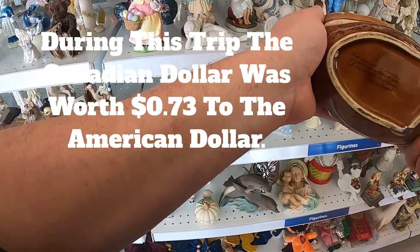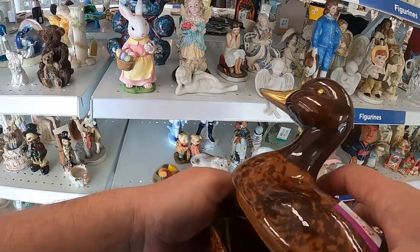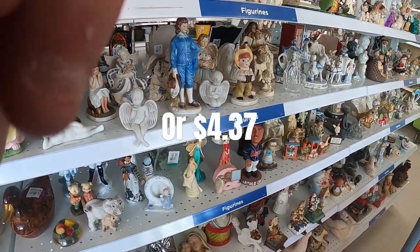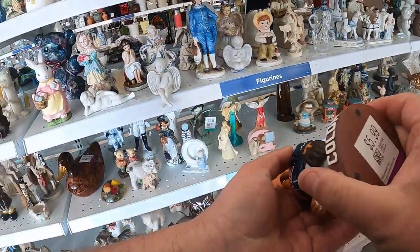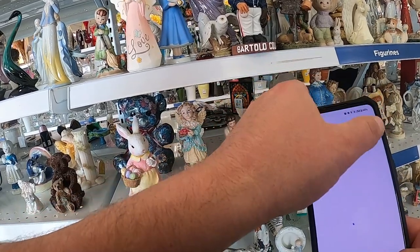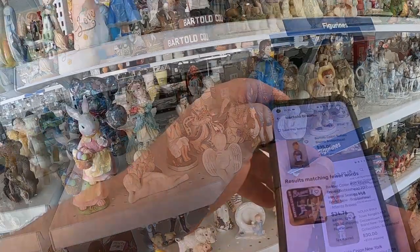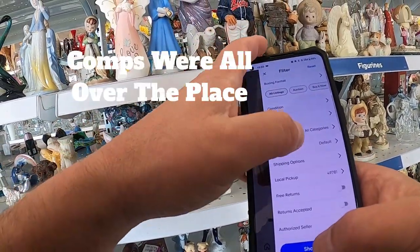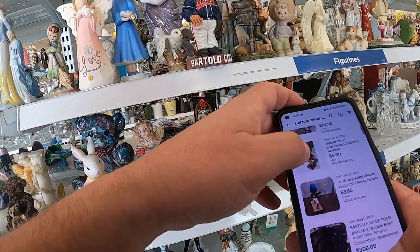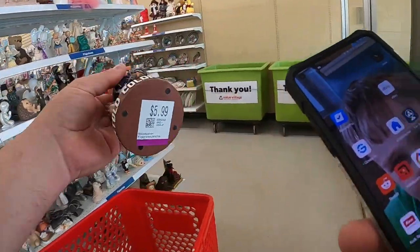Kind of an interesting duck — Michael Caugan? Looks like a candy dish. Pretty cool. Remember, that's $5.99 Canadian. The Bisons — I love the Bisons, though I'm not a sports guy. Let's see what those sold for. I've never bought a bobblehead. Well, I guess we're buying a bobblehead — $5.99. That's a good deal.